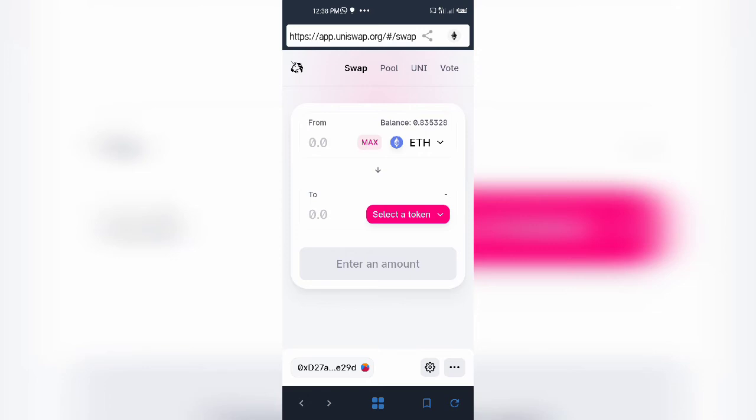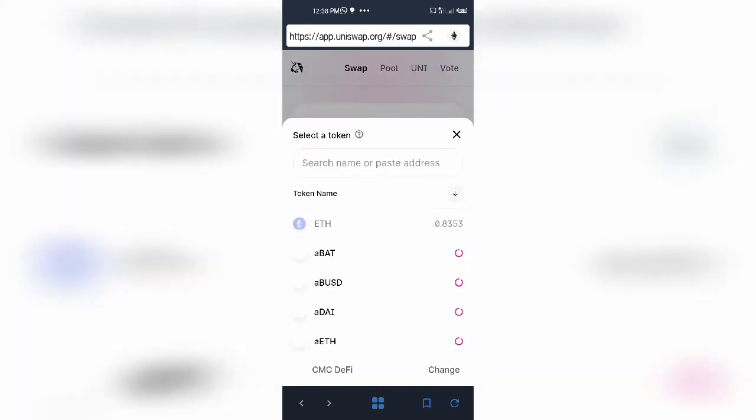Now, normally, some tokens that have given mad profit were first listed on Uniswap before they got to other centralized exchanges. So if you want to get some tokens ahead of time before it gets listed, you can buy them from Uniswap by funding your Trust Wallet with Ethereum, and you get the right contract address from the website of that token, and then you use it.